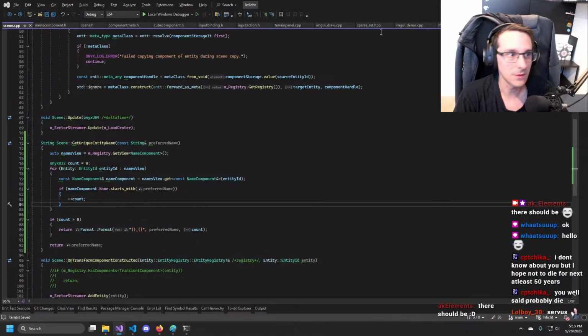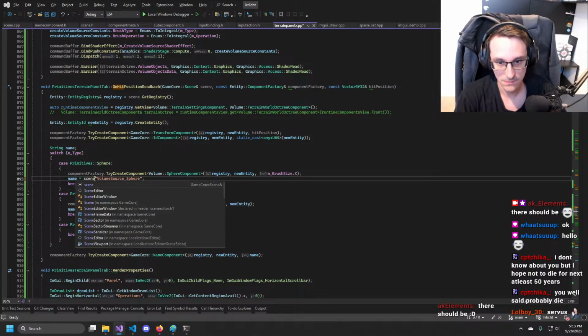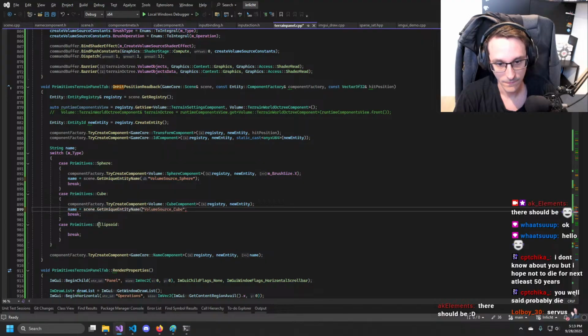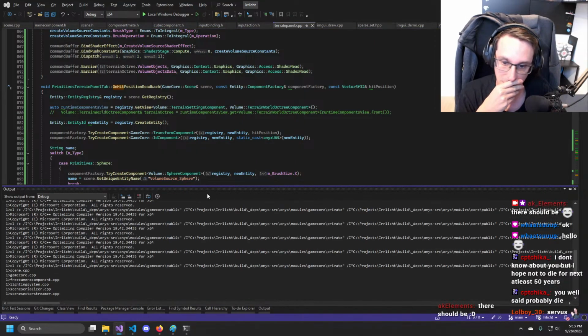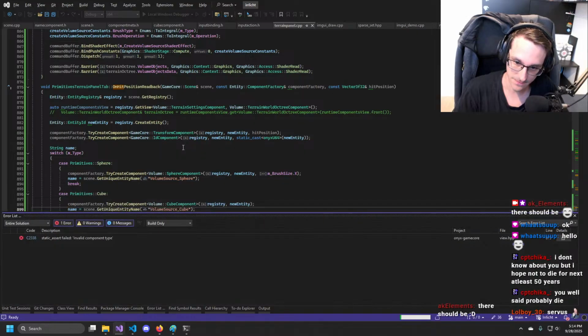And then in our terrain panel we do scene get unique entity name. That should now count it up, hopefully.